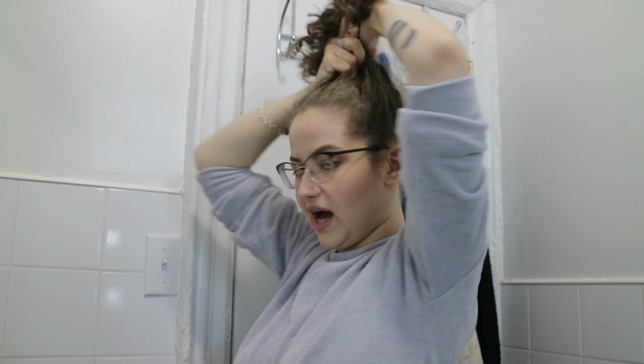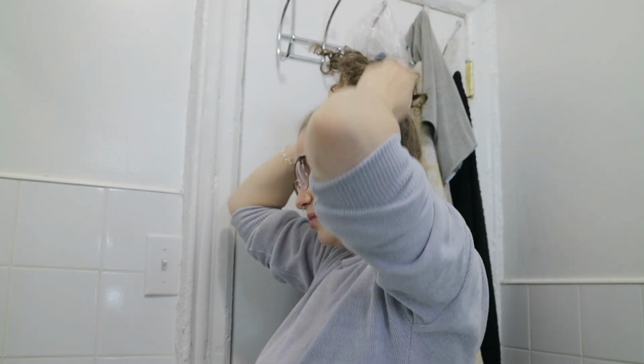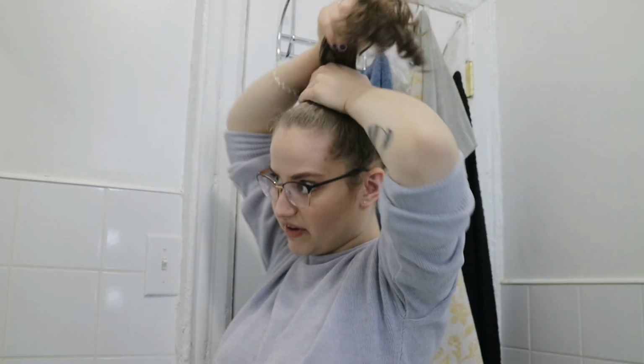Now obviously you're going to have frizz and hair coming out on the sides. Just try to pull it up as much as possible, and if you have hair coming out, try to straighten it out a little bit. When you do this day to day, it's a lot easier and quicker, but I'm showing you step by step, so it'll take a little longer. You're taking as much hair up as possible, and once you find a spot on your head that you want it, put it there.